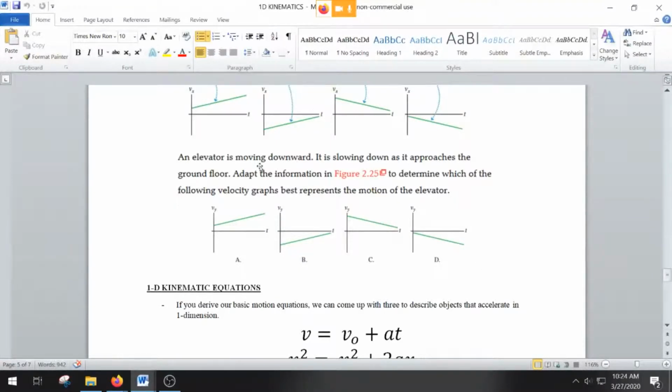So we know that this object is moving downwards and slowing down. So it starts with a great negative velocity, and its velocity decreases until it reaches zero when it reaches the ground floor. Right? So this shows a decrease in your negative velocity, right? Because again, your axis represents zero. So you kind of want to differentiate what negative means when you're talking about physics versus math, right? It starts with a great negative velocity, ends at zero.